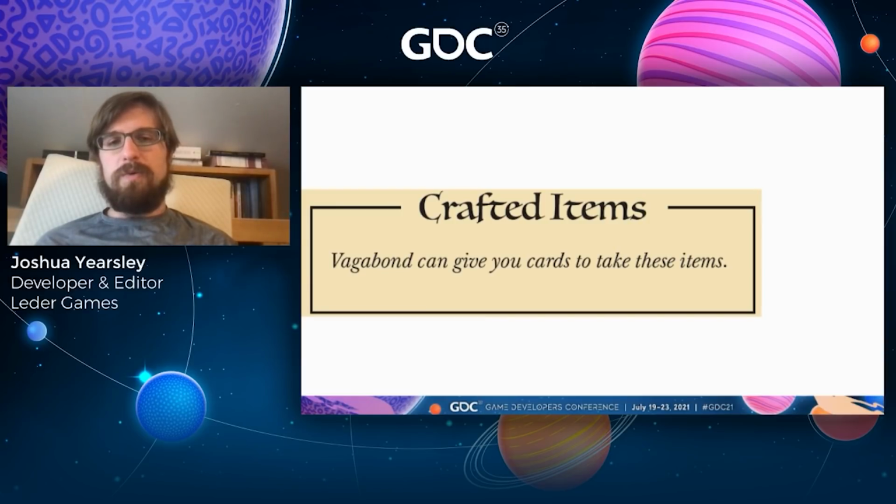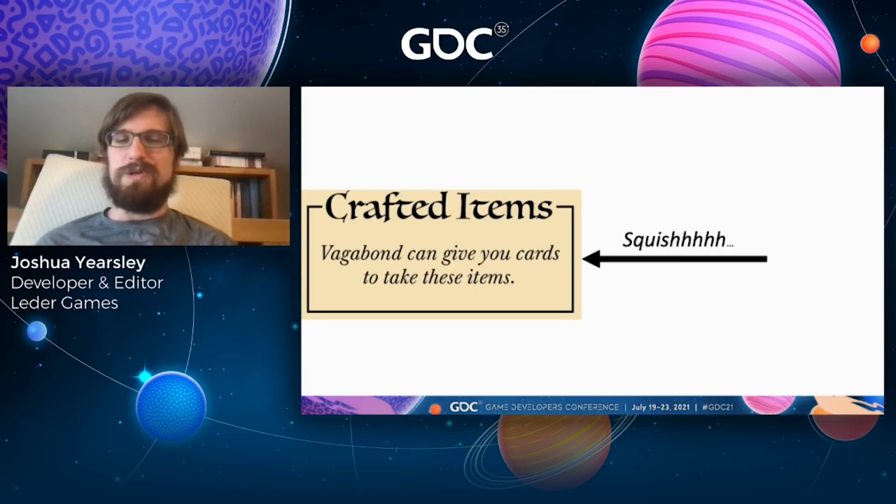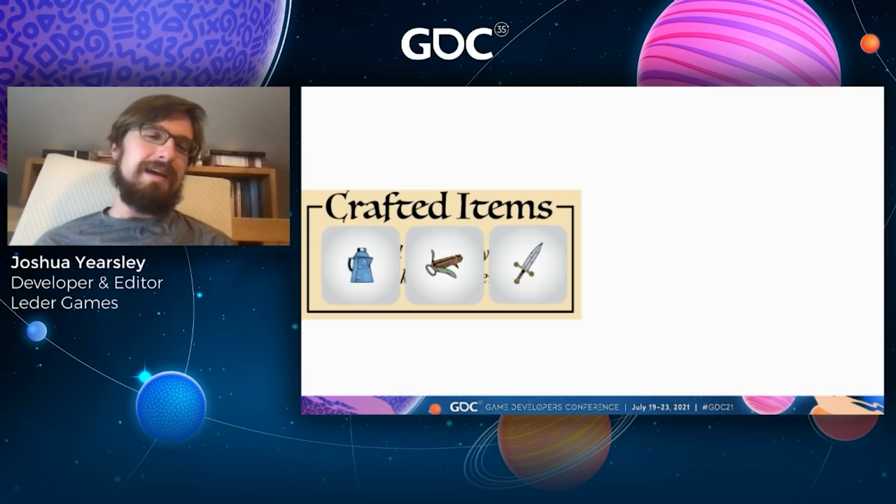And so one thing that happened during development was kind of running low on space. So I did the thing that any developer under the gun does, which is just to squish things down so you can fit everything, thinking that it just wouldn't be a problem. But what we found in usability testing, the first day of usability testing, somebody came in and they put some items in this crafted items box.